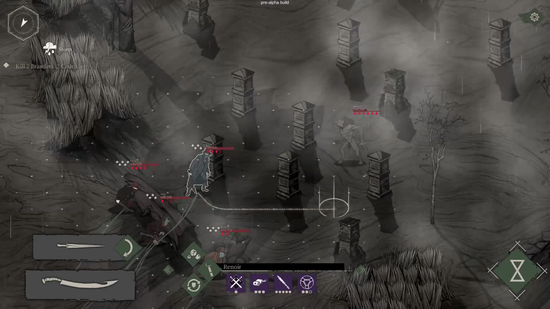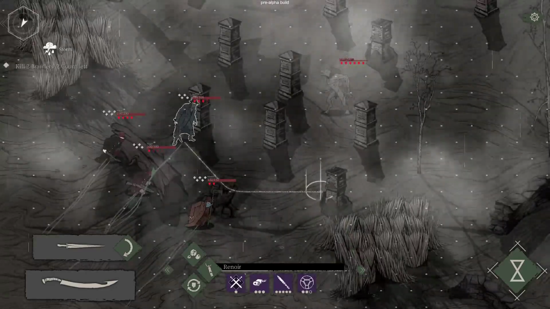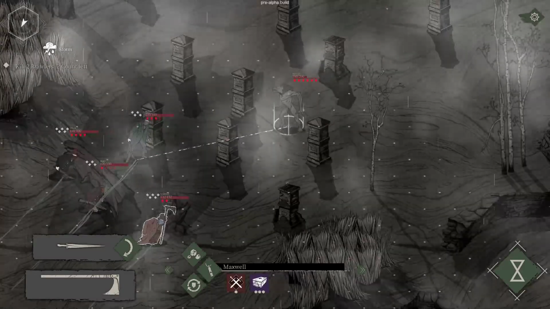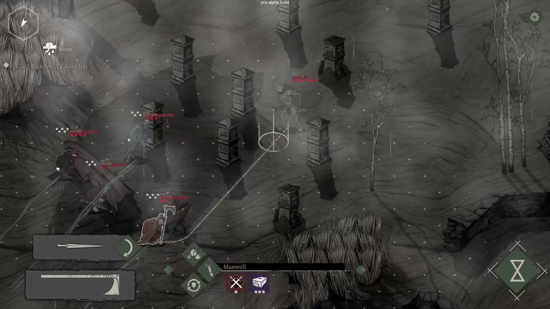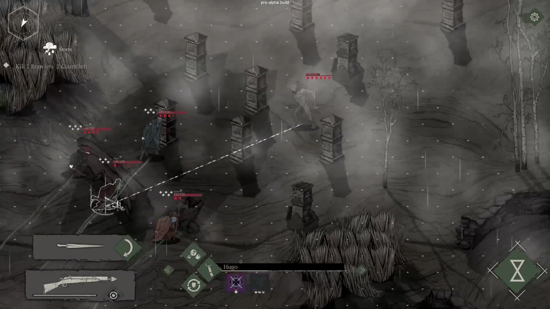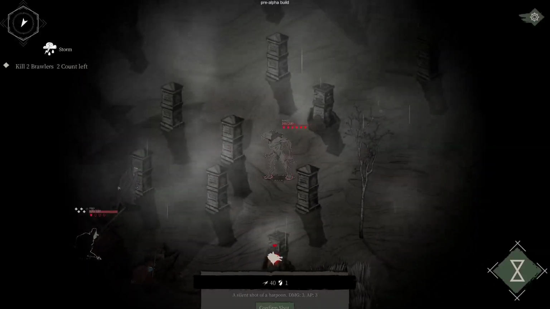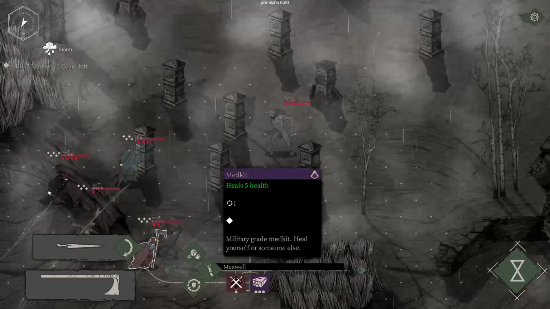He's basically knocked down as long as he doesn't take any damage. Okay, so let's see. Could be the best course of action. Maybe just, it's 40 damage. That won't be enough. I think we'll have to smack him with the axe.